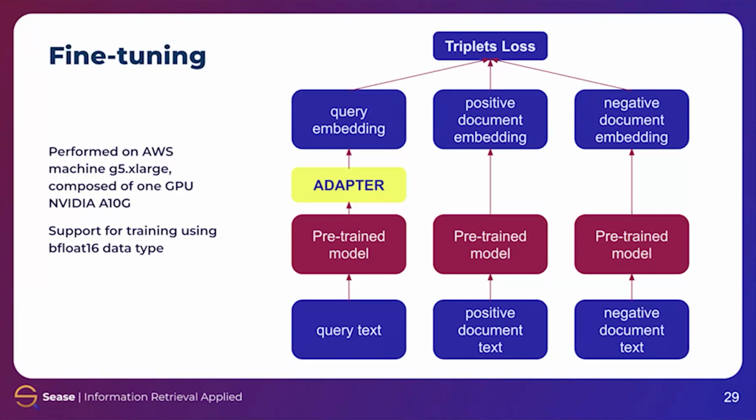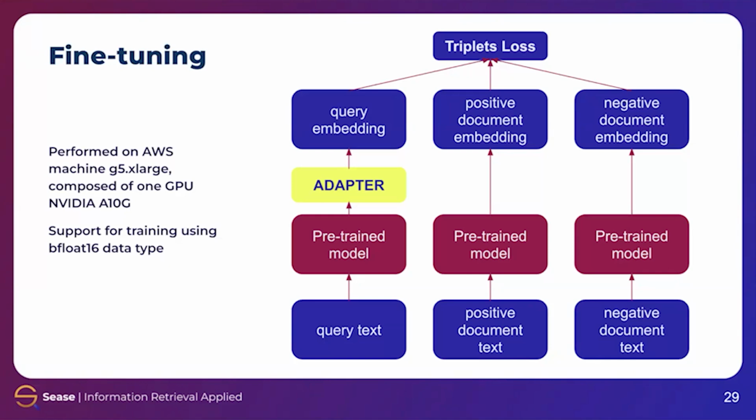And just a bit of training specifics. We use AWS to train on a G5 xlarge machine. This G5 xlarge was picked for a reason, because we wanted the GPU to be an NVIDIA A10G. In this way, it supports a different data type, BF16, that is used to speed up the training, because it has less precision than TensorFlow with 32 bits. So the result is that the training was sped up by a factor of 3.